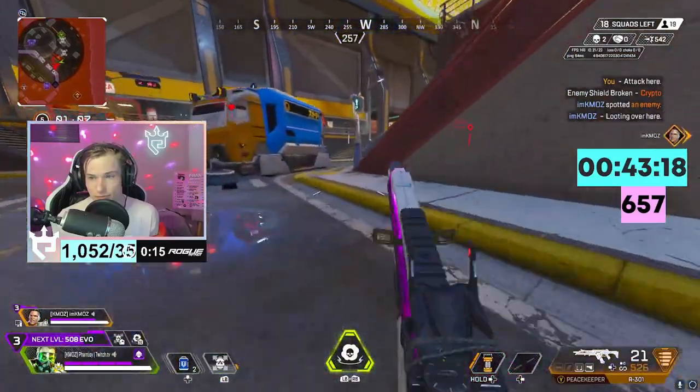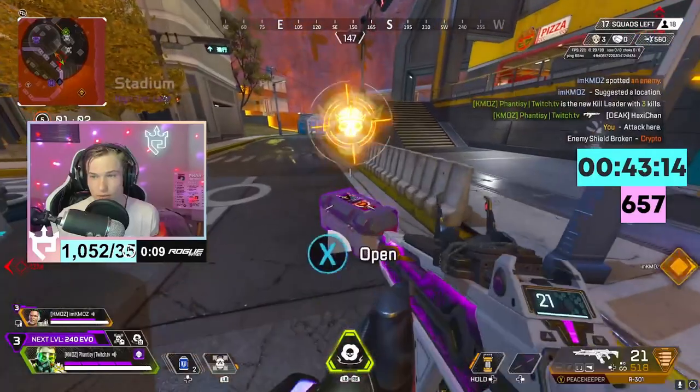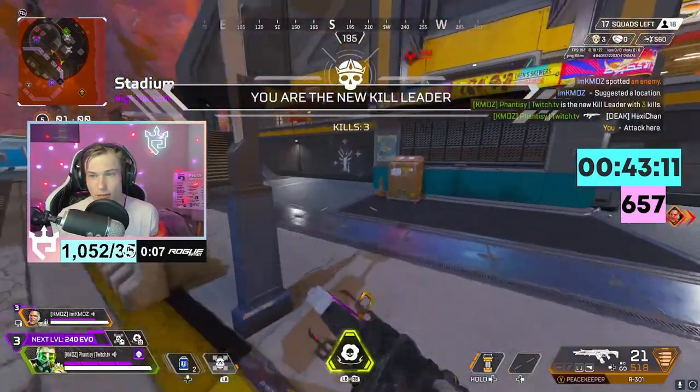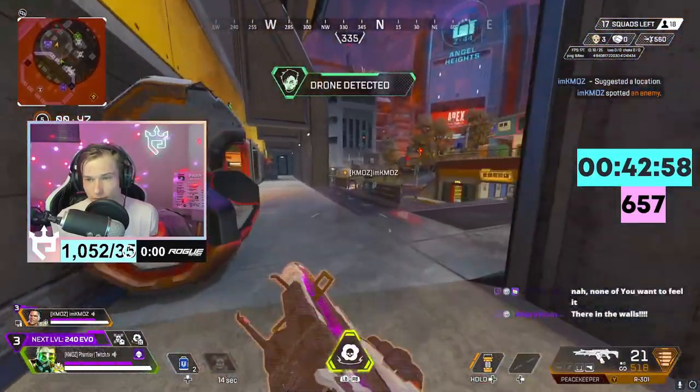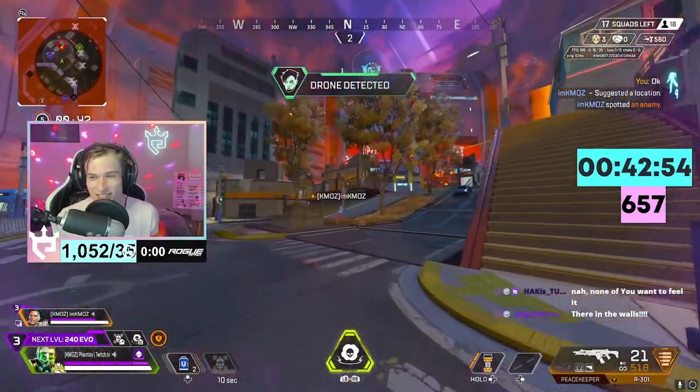Oh my god, so low. We got him. Another one? Yep. There's no ammo in these boxes, obviously. Oh my god, there's like three in this building, I think. Oh, this is so crazy. Oh my god, yes, yes, yes.